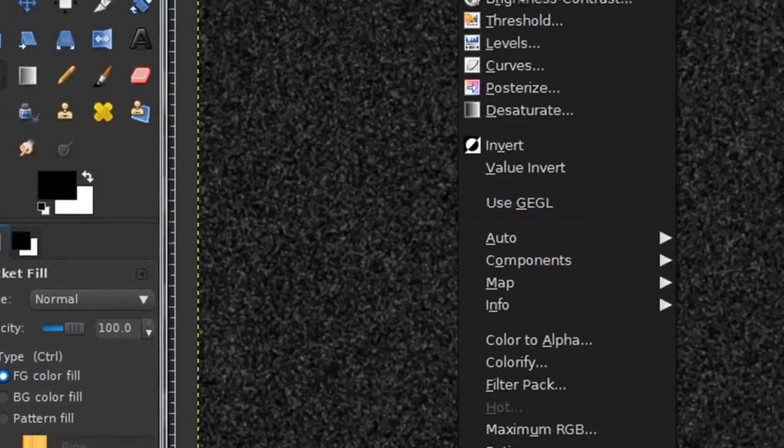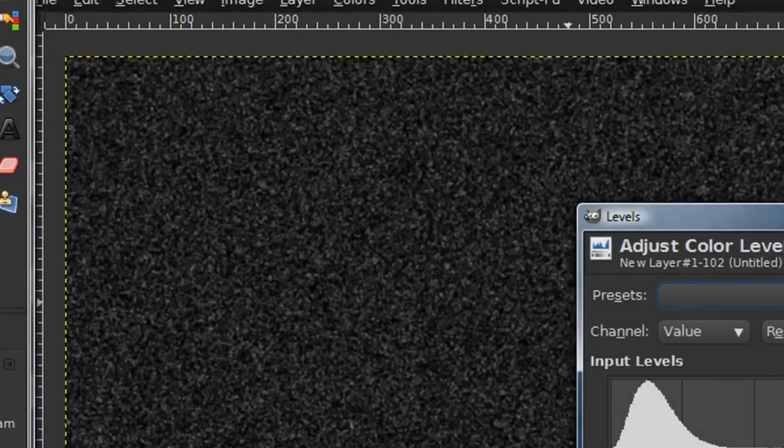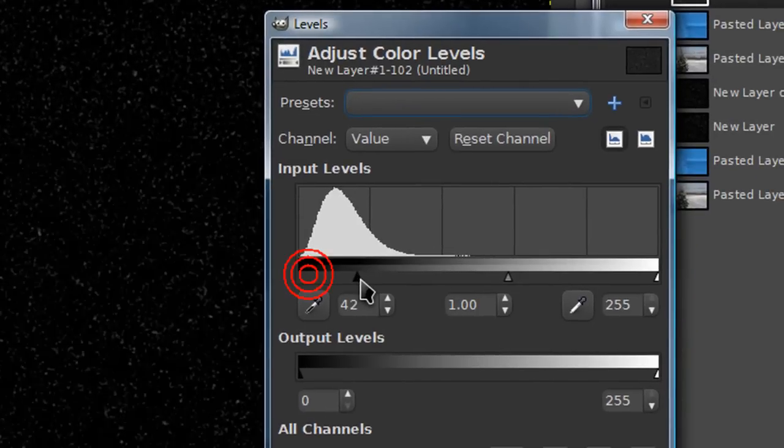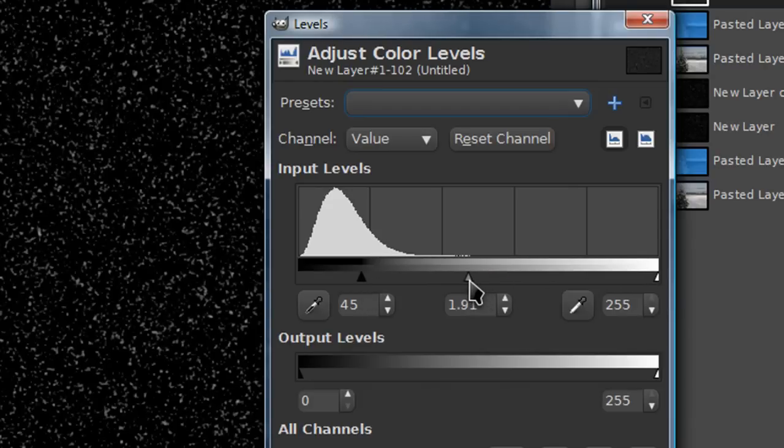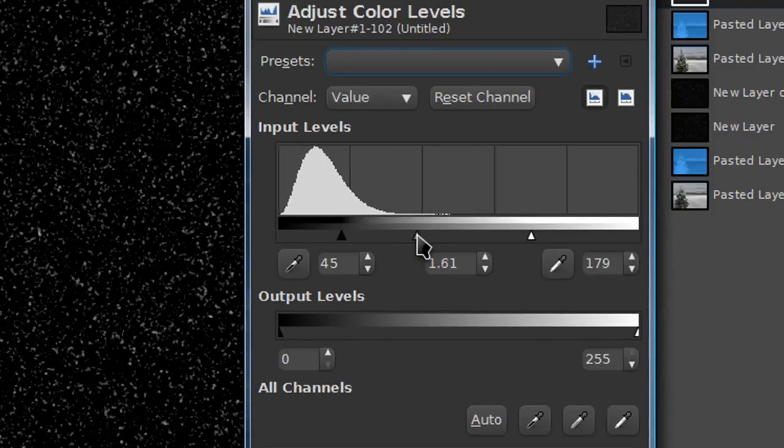Then go to Colors, Levels, and I'm just going to drag my left hand black arrow over a little, and then I'm going to drag my mid-tone one over as well, and I will drag my white arrow over too, so that it's something like this.